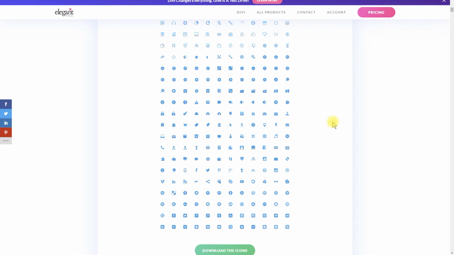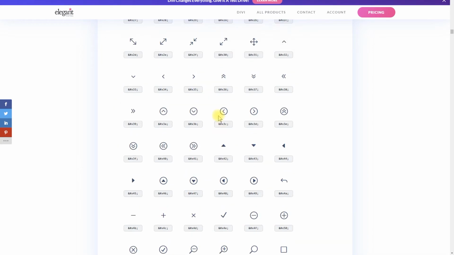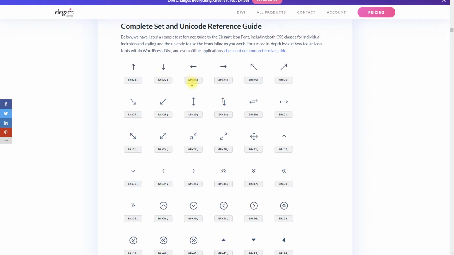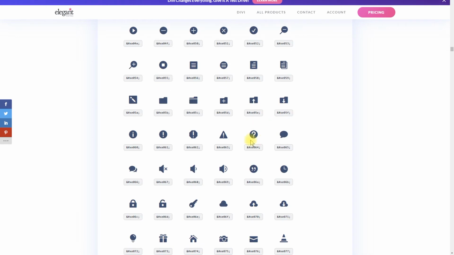The ones that you typically will see with tooltips will be this one right here, this little eye with the circle. Or you may see the question mark, this one with the circle. We're going to go ahead and use the question mark. So we're just going to come down here a little bit further. Here's the Unicode. The way the Unicode works is, let's find the one we're going to use. Okay, we're going to use this one. You can see the Unicode here. I think it's 8 digits. 1, 2, 3, 4, 5, 6, 7, 8. We're going to ignore these first 3, and we're going to ignore the semicolon. So the Unicode we need to worry about is the E064.